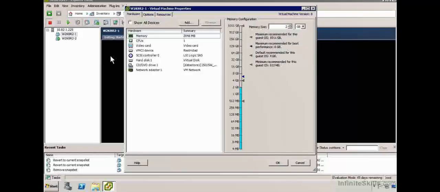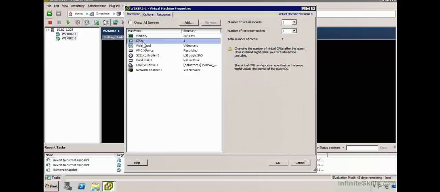Potentially we could set some very large memory amounts, but we should try not to oversubscribe to a ridiculous degree. But a little bit of extra memory would not necessarily be a big problem. And of course, we have paging within Windows and also swap within VMware that can help us deal with those potential problems.